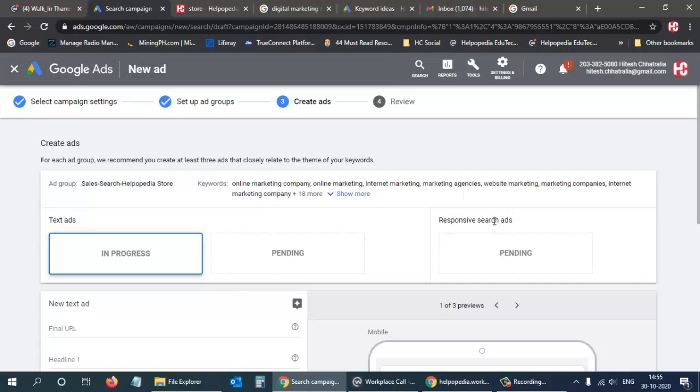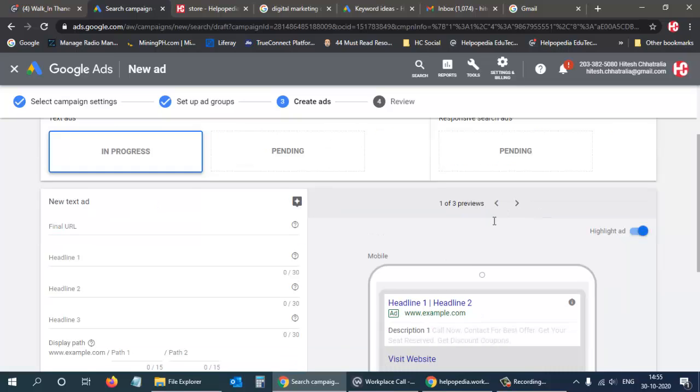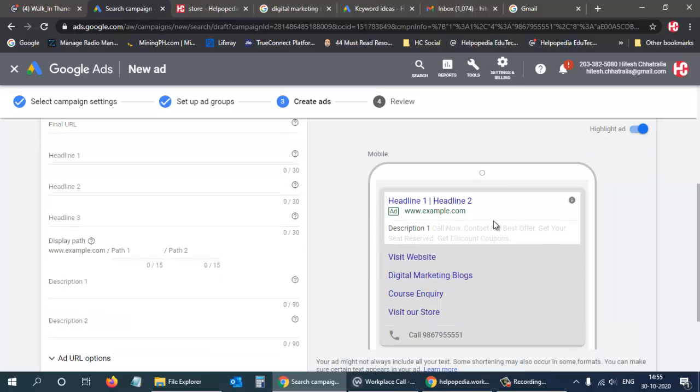Now I have to create my ad. Over here you can see what the things are. Whatever ad I create, on the right hand side the ad will automatically be shown, so I can see how my ad will exactly look. See, my site links have already come up: visit our store, course inquiry, digital marketing blogs, and visit website.